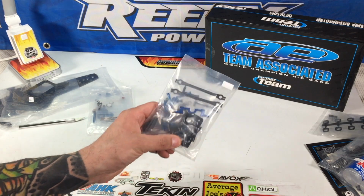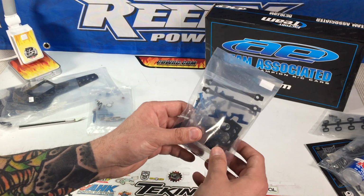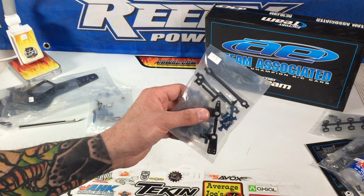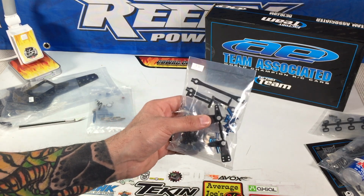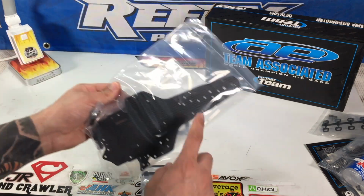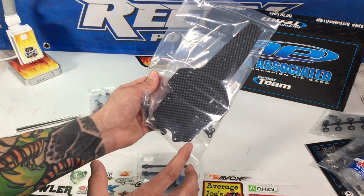And then in here, more. Looks like a lot of parts to build your rear pod, and of course you've got the side links and stuff like that. If you have seen the F1 stuff, or pan cars in general, it is a solid main chassis, and then you're going to have a pod off the back.